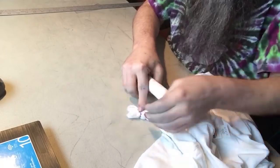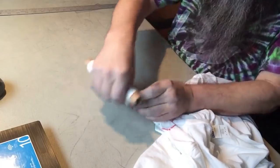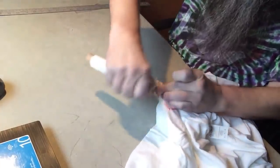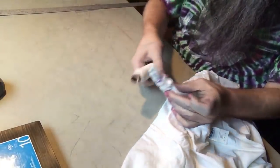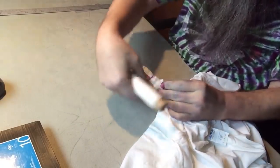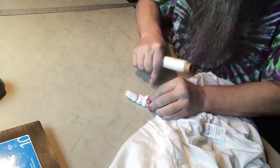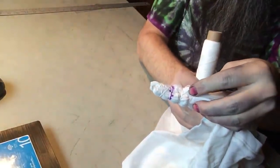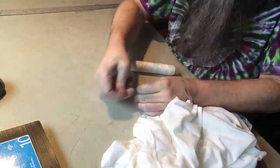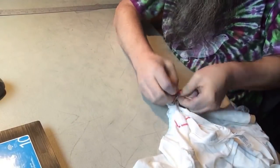I wrap that a couple times and just cinch that down a little bit tight. And now I'm going to wrap up the bow tie out here just to keep that contained. So I just wrap it a little bit loosely, just pull a little bit of the slack out. And then I'll wrap back out here again. And I'm going to wrap just a little bit further up again. I just like to make sure I have enough space. So as I'm pulling to do that V I drew on, I don't want to pull my bow tie out. So that's why I like to tie plenty further above my line here. That's just what works really good for me. So we'll tie that off, and then we're going to fold the rest of the shirt.